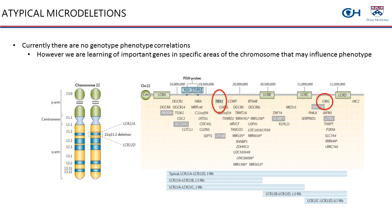We do know that there are genes in different places of chromosome 22 that are important in different areas of the body. One is the TBX1 gene, which is important in cardiac development, and another is the CRKL gene, which is important in renal development. And so we have had individuals with smaller deletions in the C to D region who don't have heart changes but who do have kidney changes. If you did a test like a microarray, it would detect all of that. Whereas if you only did a FISH test, you would miss those individuals who had smaller deletions and maybe only had renal findings, which would continue a family's diagnostic odyssey.